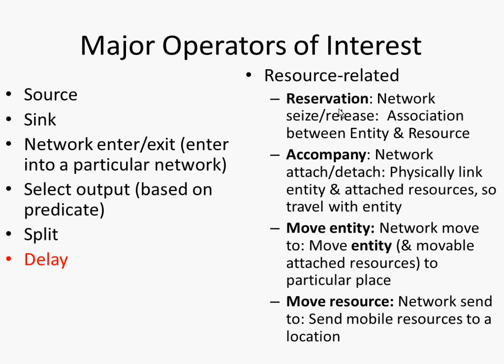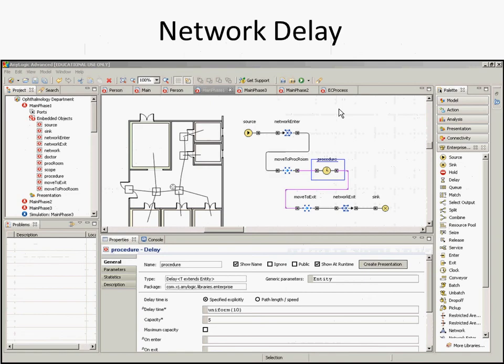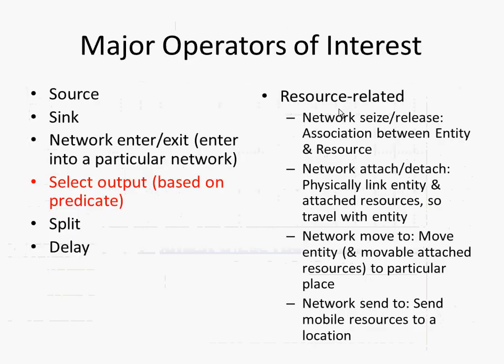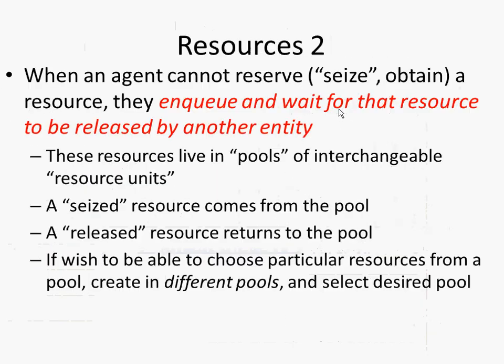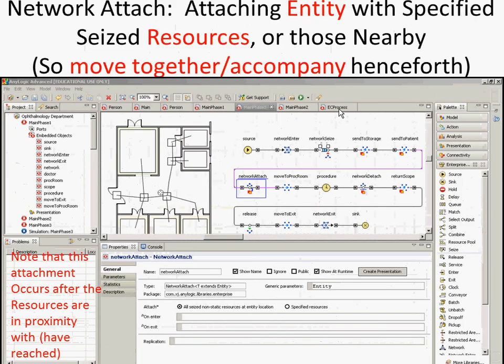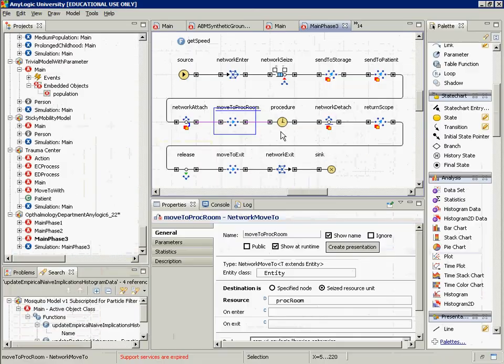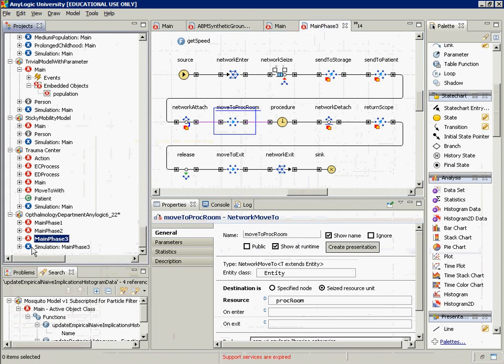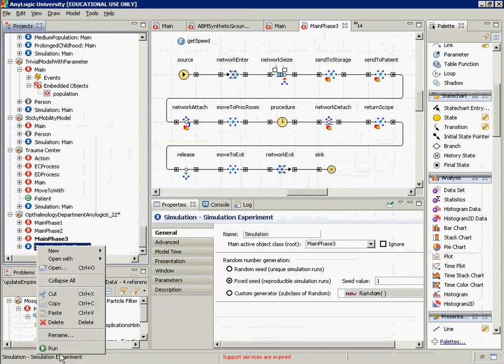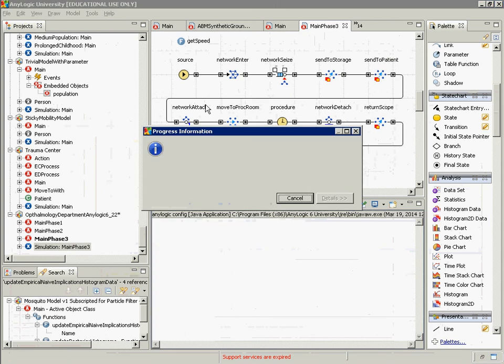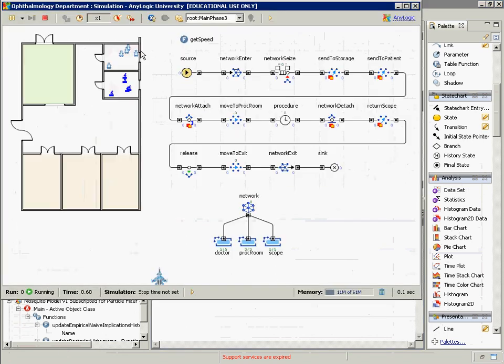And we'll talk more about these next time. We'll examine how this works in a little flowchart. And then finally, we'll get a glimpse of how all this comes together to yield this sort of animation, this sort of visual representation that we saw, where we have people coming in, and you have this movement between facilities, and this whole kind of visual representation showing what's going on. Okay? So we're going to see that next time. So that was a bit of a glimpse of those operators, and we'll talk more about them in more detail for the next time. Thank you very much.